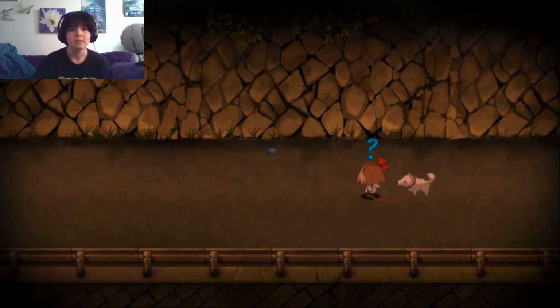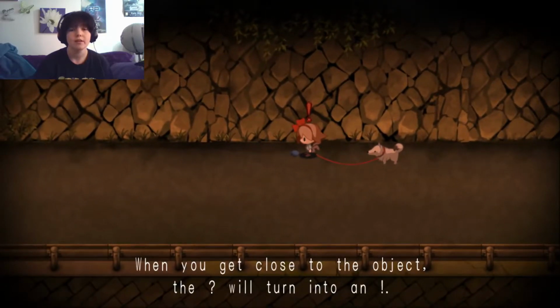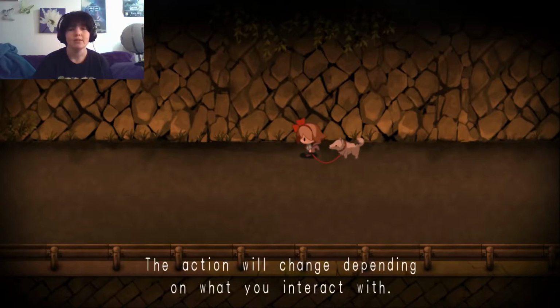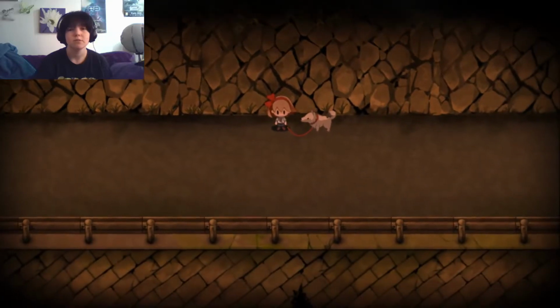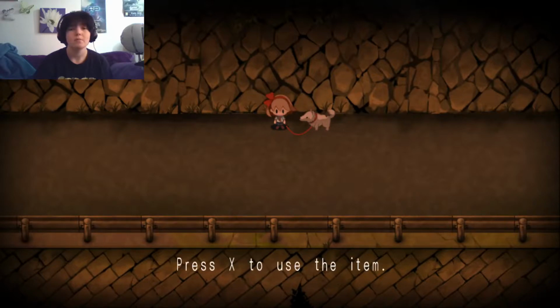Ooh, a pebble. Well, it looks like a pebble. Let's have a look. Go over. Get close, it will turn to an exclamation mark. Press A to perform the action. Yeah, a pebble! There we go. Okay, cool, a pebble. The action will change depending on what you interact with. You can interact with many things. Cool, okay. Press Y to select an item. Okay, yep. With the pebble, press X to use the item. I'm using my controller, so I guess it's square.